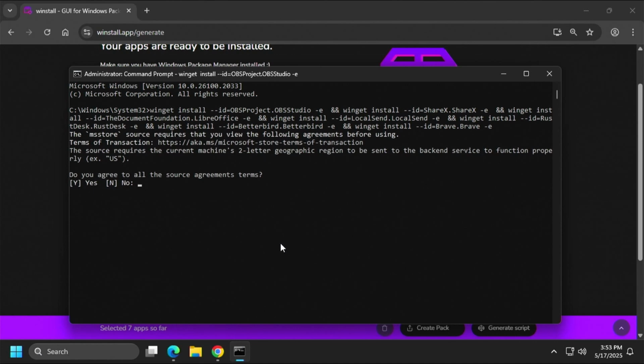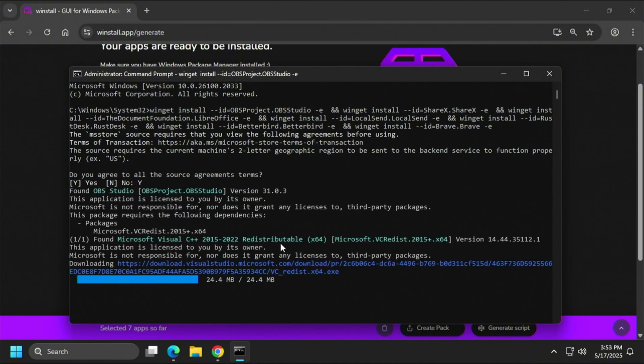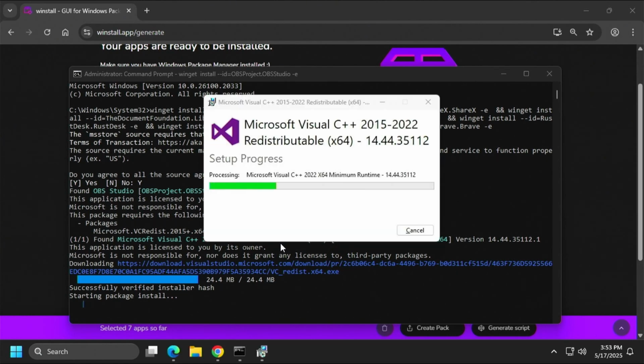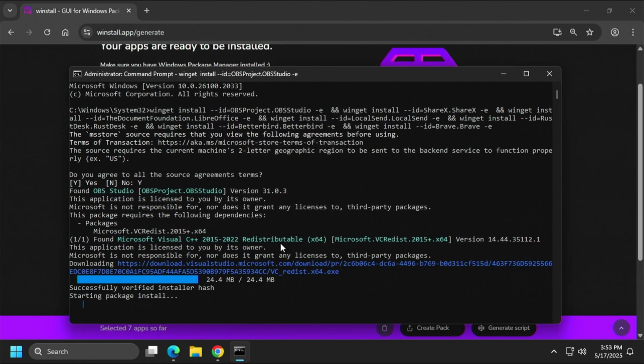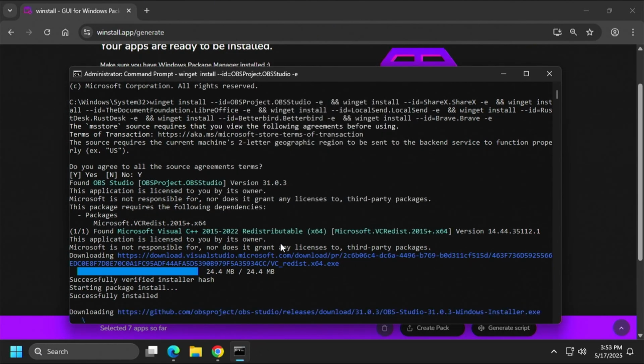There will be one prompt. It's going to ask us if we agree to the software agreement. So it's just like one agreement for all of the stuff that we're about to download. We're just going to tell it yes. And now it's going to download a couple of dependencies that I needed here for one of the programs, probably OBS Studio. But after that, I shouldn't have to do anything. At this point, you could get up and walk away and then come back when it's done and all of your software will be installed.